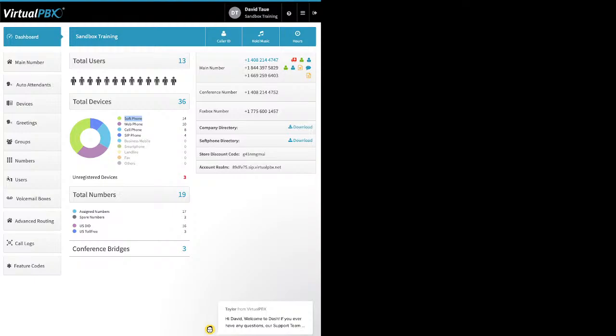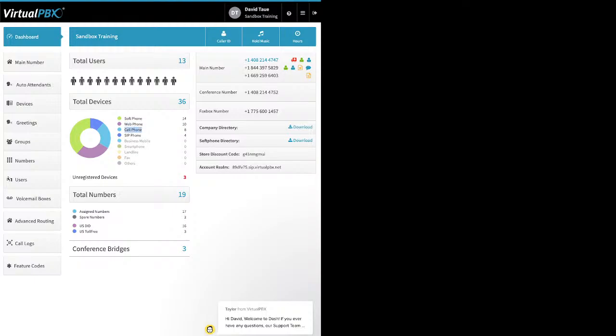This soft phone here can be a third-party soft phone, meaning you have a soft phone application from someone outside of VirtualPBX. So you went to Counterpath, a software manufacturer, and they have many different soft phone applications. This soft phone breakdown could also include the VirtualPBX soft phone app. Then we've got the web phone. This is using that Chrome or Firefox. Technically, a web phone is a version of a soft phone, because a browser is software. This came about later after Dash had already been established for a while, so it's part of why it has a separate heading.